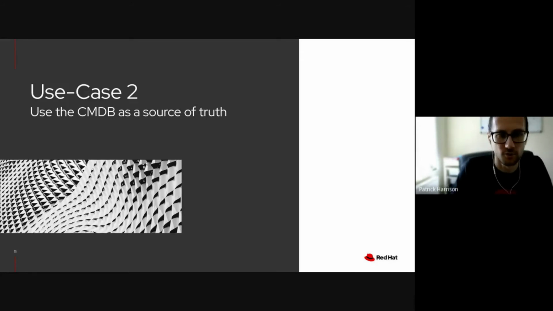Use additional data from that source of truth to enrich our automation. For example, we can use VMware vCenter as a source of truth. I can tell Ansible to go and query vCenter and pull back a list of VMs. I can tell Ansible to query AWS and pull back a list of VMs. And it will enrich it by telling me which region it's in, what VPC it's part of, what security group it's in, its private IP, and host name, a whole bunch of additional data we get from these sources of truth, which can be useful.